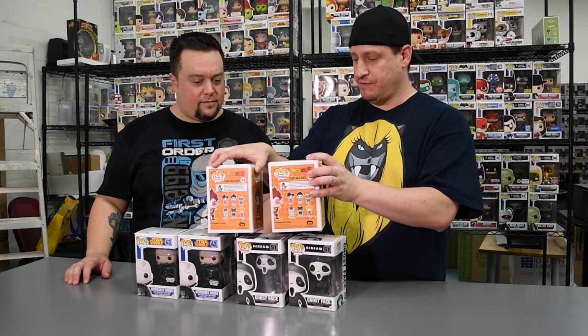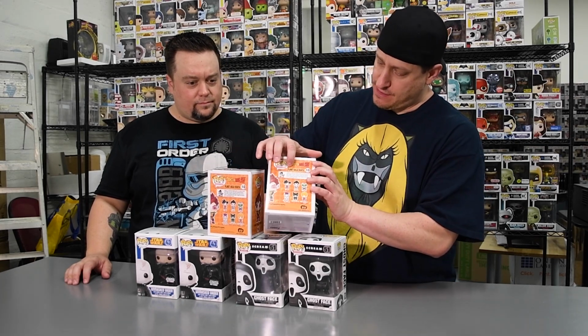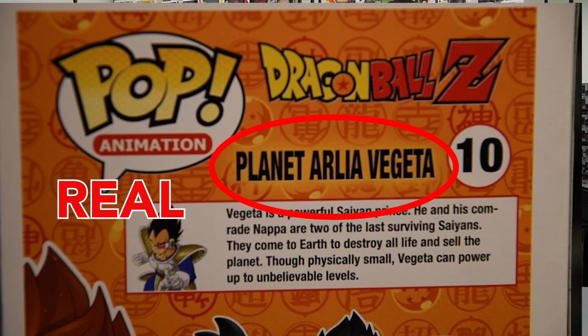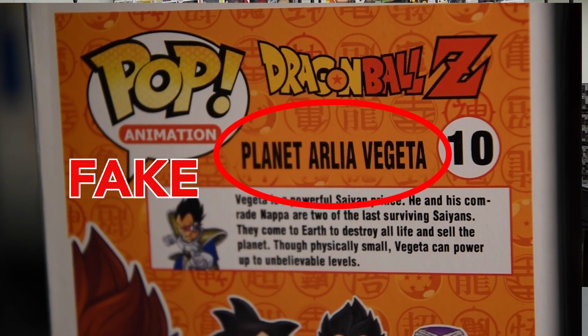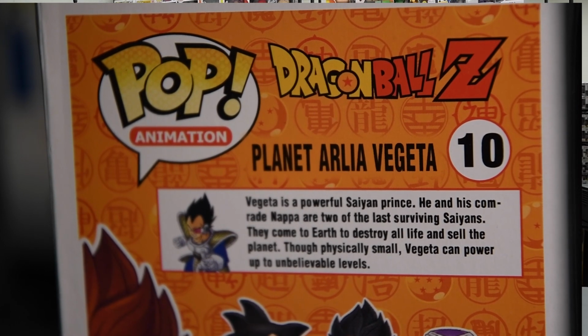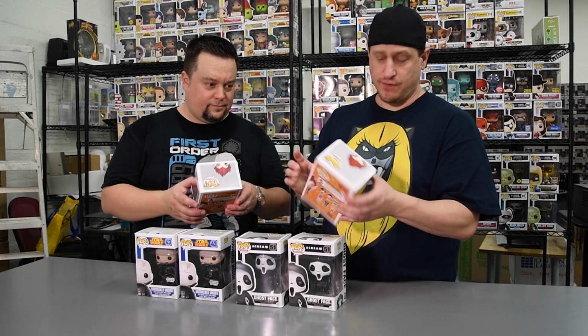If you turn it over onto the back, you will see there is almost like an outer glow to the Planet Arlia Vegeta name. It's sort of a yellowish outer glow. On the fake, there is no outer glow. It's just orange like the rest of the box. And you can see the yellowish around there. So that's another way to tell.